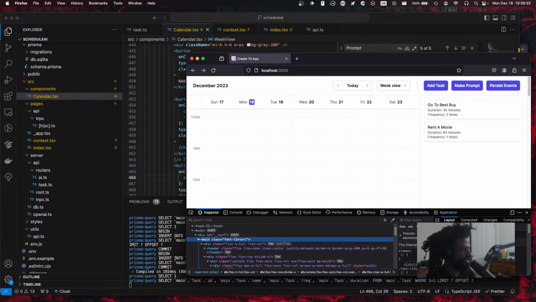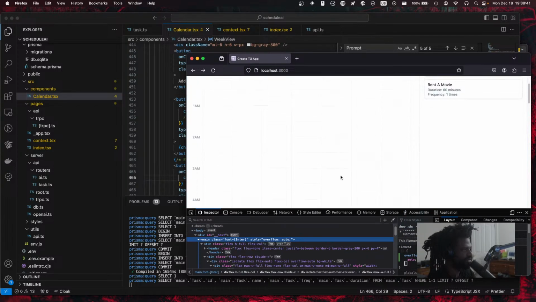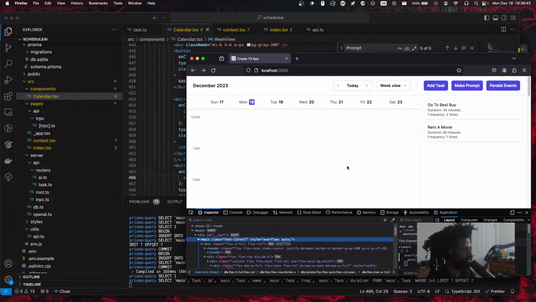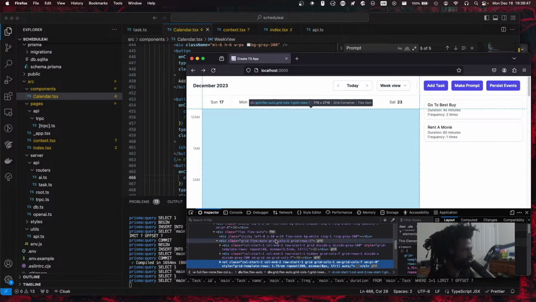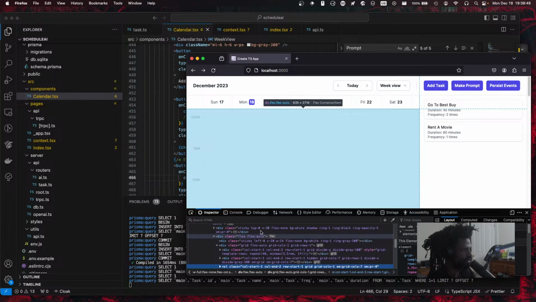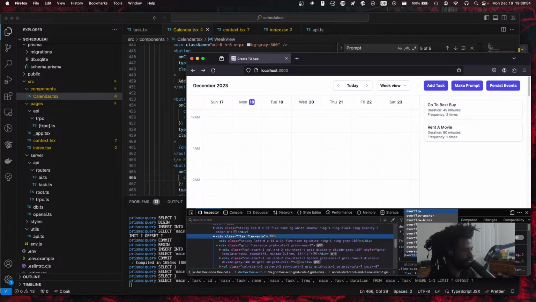We can say overflow auto or something. We can say overflow auto. And we can say that the only thing that will scroll is this overflow Y scroll.